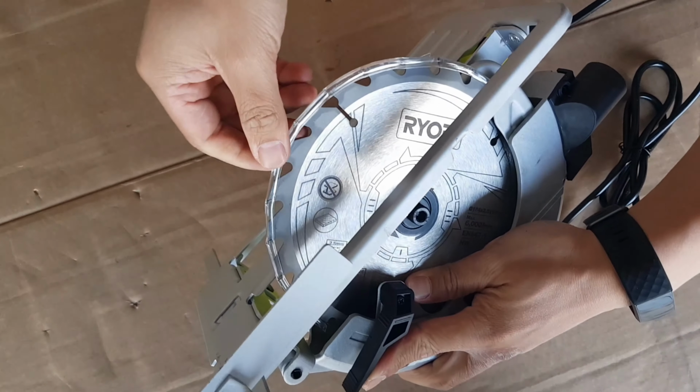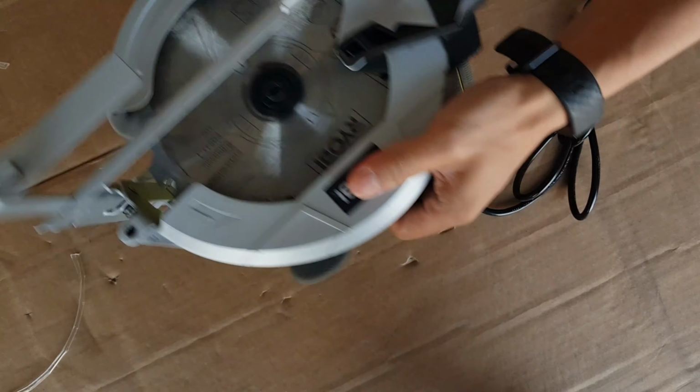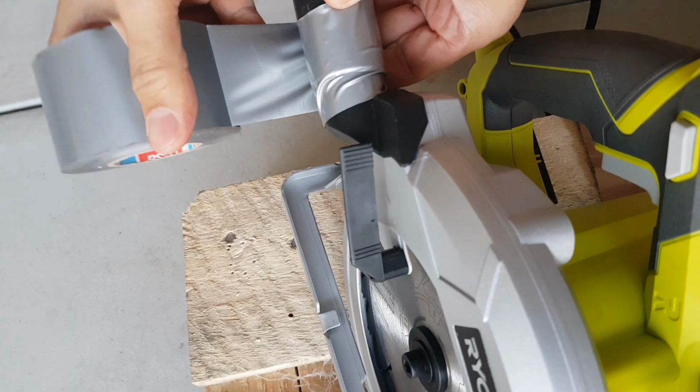For safety measures, we left unboxing the blade to the end, just after we put on our PPE. We also used an outdoor vacuum to reduce sawdust and had to make do with the attachment we had, but now we're all ready to go.